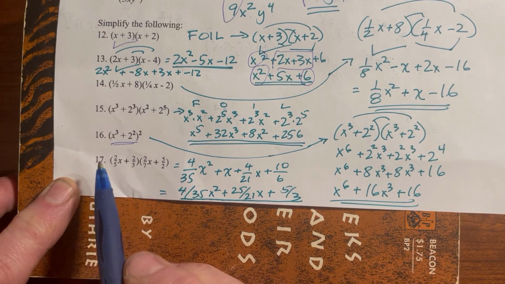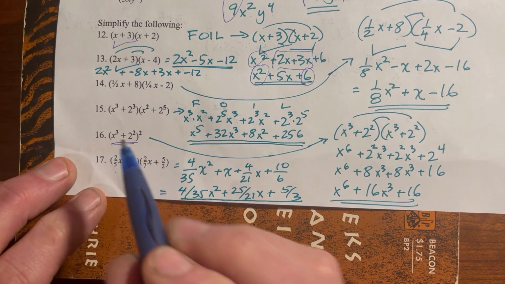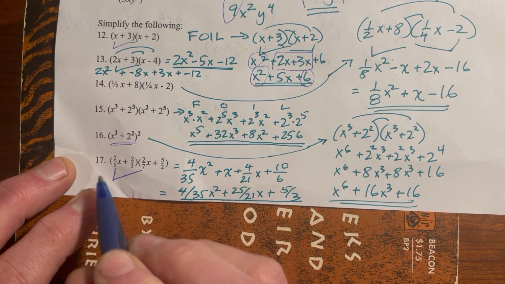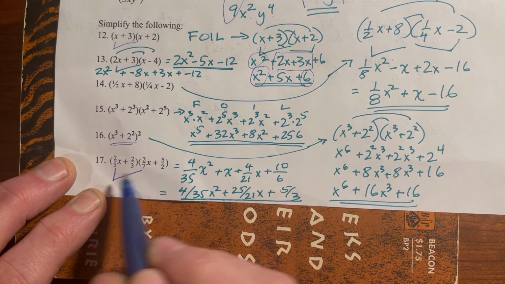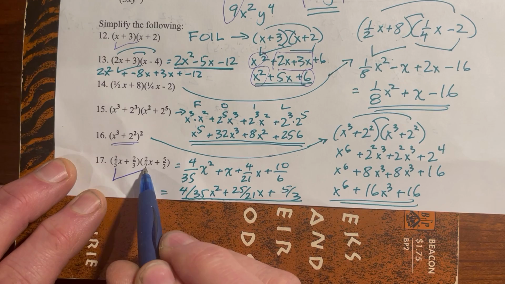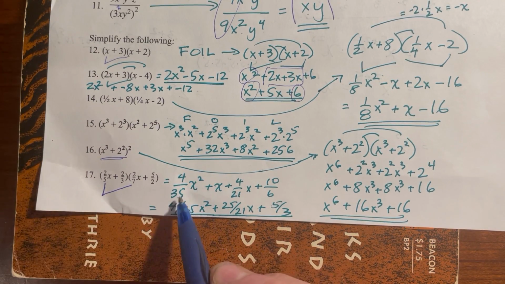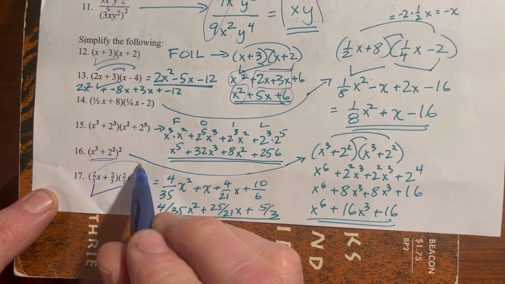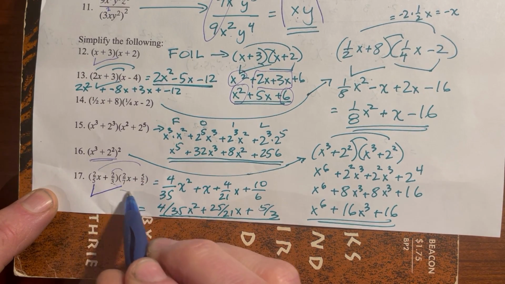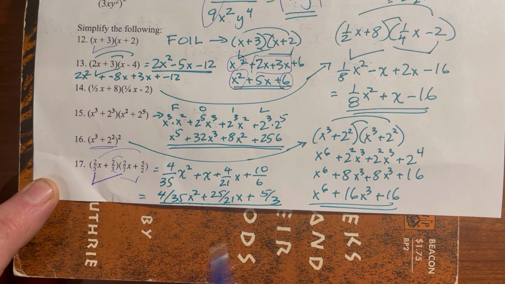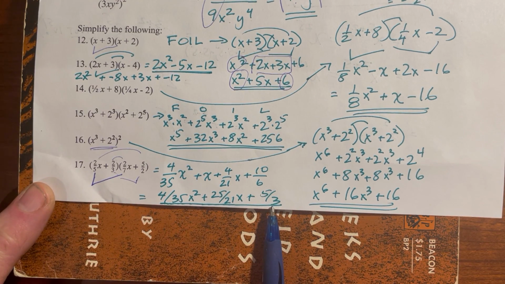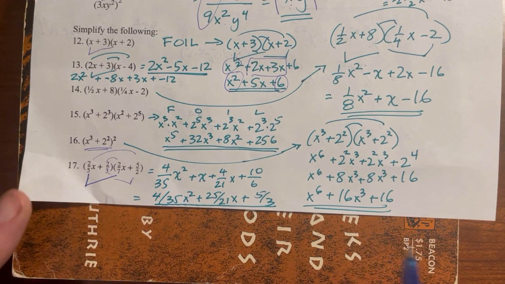Again, here's one of the fractions. You just want to go very carefully. 5 over 2 times 7 over 2. You multiply the 2's and get 4. You multiply the 5 and the 7 and you get 35. You do that very carefully for the outside and the inside, and then the last bits. Keep track of all your fractions and you will get the right answer. You can use your calculator to help with the fractions at times. Just keep track of everything.